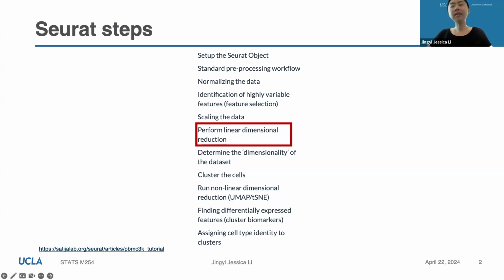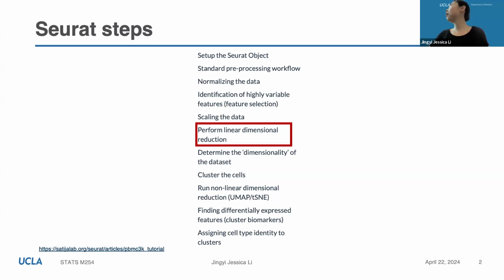And then this step is to select genes. So if this filtering step is to select cells, then this highly variable feature step is to select genes. So we don't use all the genes, which could be as many as 20,000 for human genes, but we're only keeping a few genes that have the top variance compared to its mean.